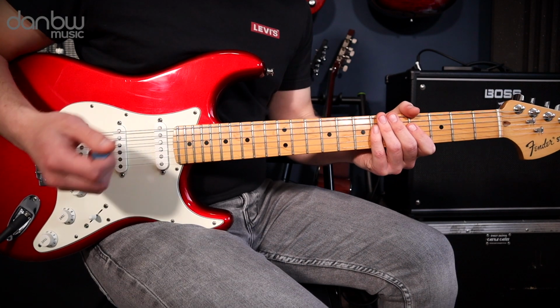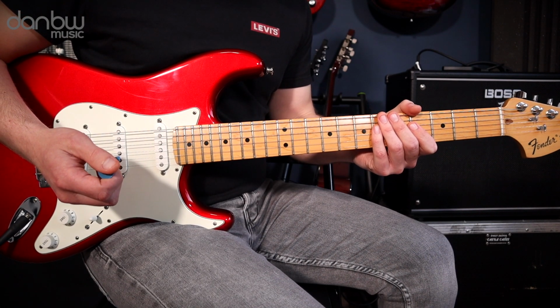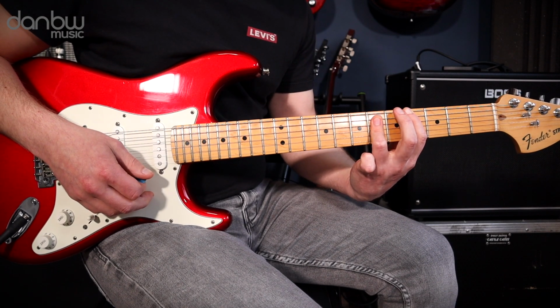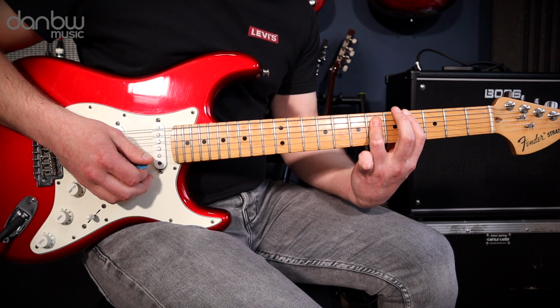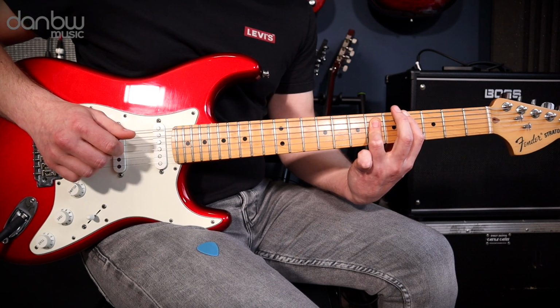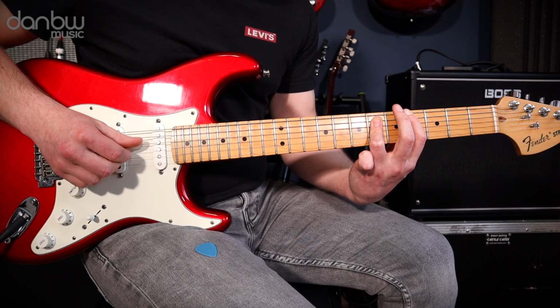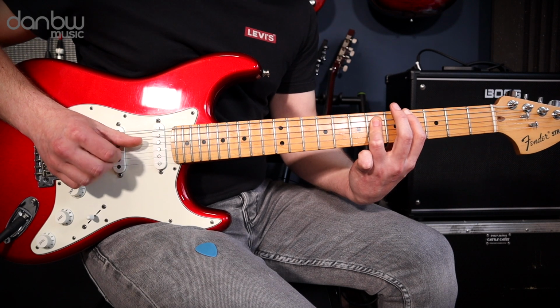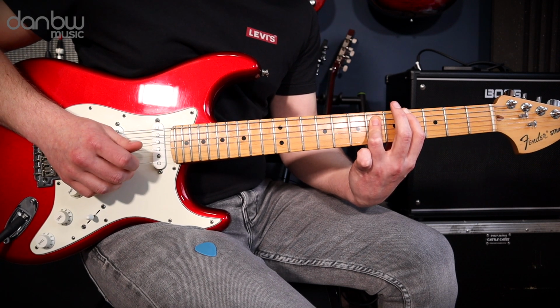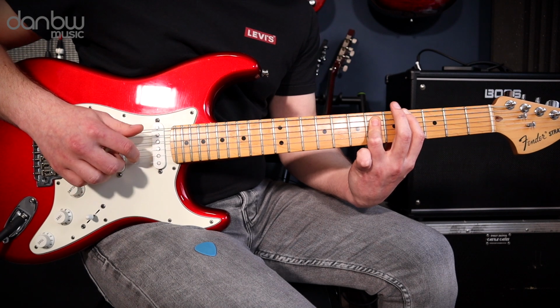So for these bursts of noise, as I'm calling them, quite a good way to achieve that is to start with the G-sharp power chord, but I'm going to leave the top two strings open. So we've got G-sharp power chord on the bottom three strings. I'm making sure that the third finger is muting the G string, because that one sounds a little bit odd, but I'm arching the first finger so that the B and high E string remain open.